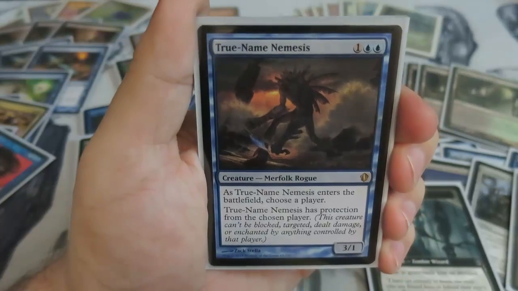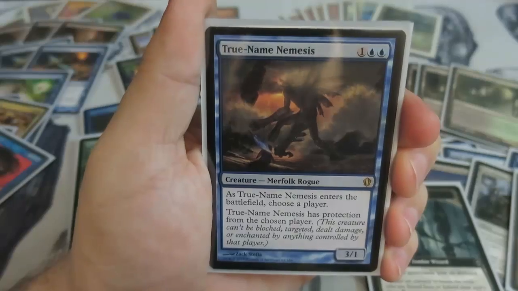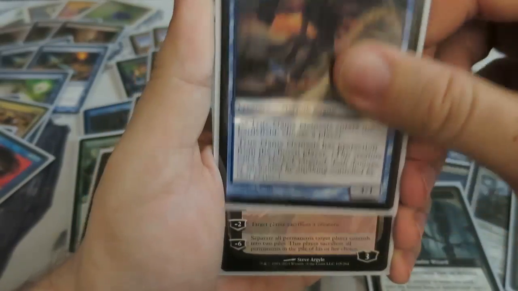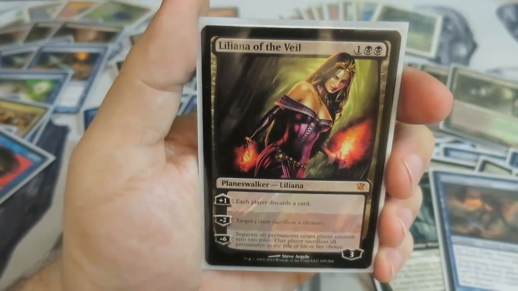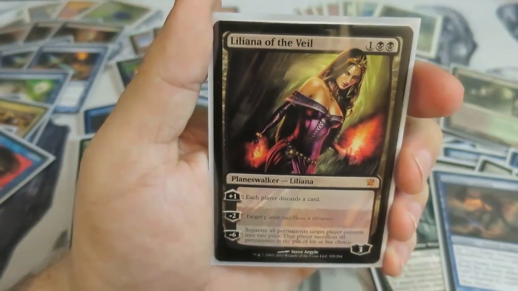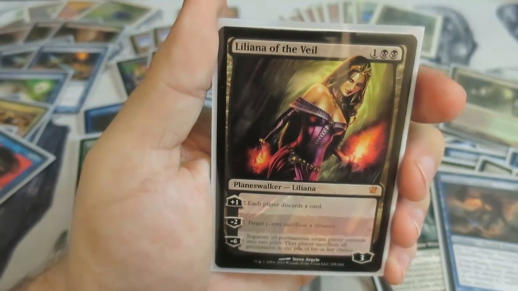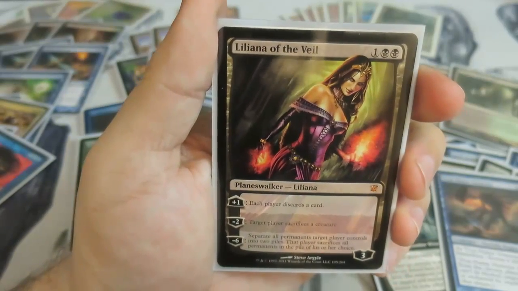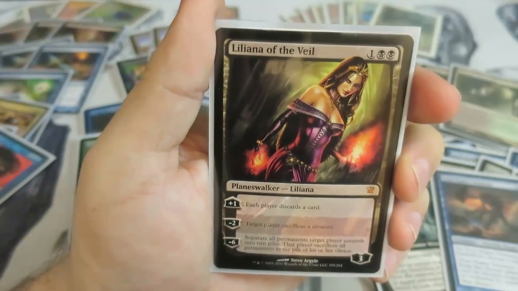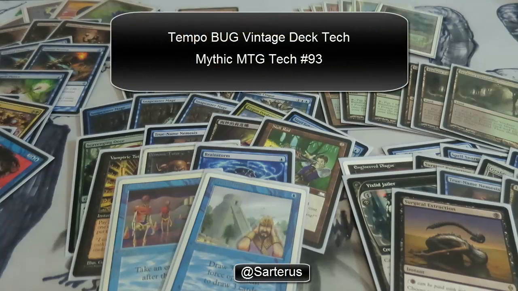Another True Name Nemesis in here. This is the card I most often brought in, especially against fair decks. It was just nice to have a second one available. Another Liliana the Veil here. Brought in both against combo and against fair decks. I could definitely see main decking a second Liliana. It's just so nice to have a Liliana out on turn 2, especially when you've got a Force of Will and some other counter magic in your hand. It just cripples your opponent. One more Surgical Extraction.